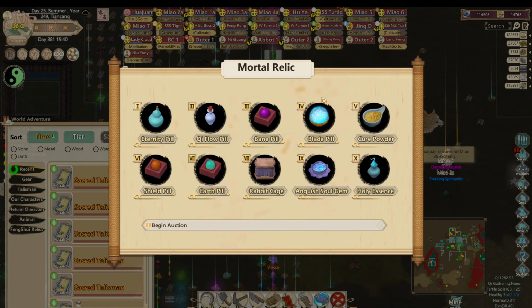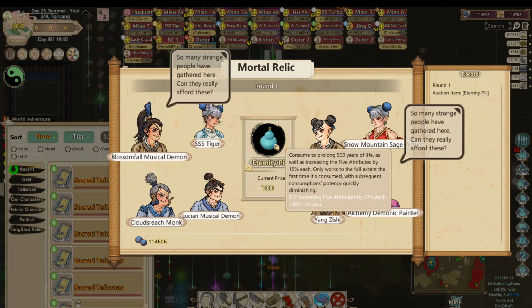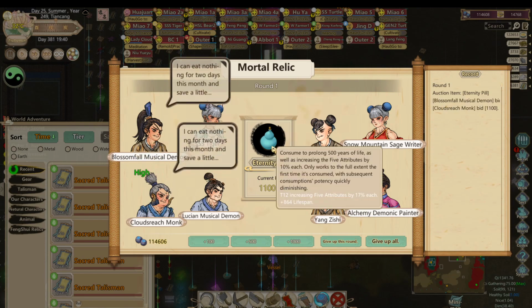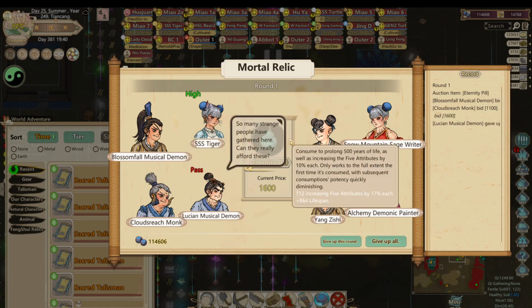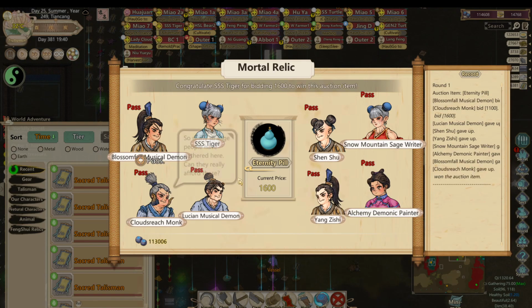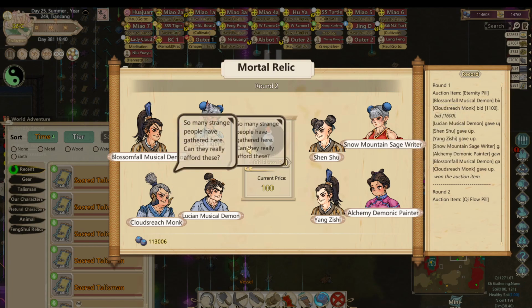Okay, so I'm going to take part in the auction, and as you can see, the auction has all of these items that are going to be sold for an overpriced price, and it's the same as a typical auction. So you just have certain rounds, and you just have to wait your turn to bid on these items. So the Eternity Pill, they're trying to sell it for 1100. I'm rich, so I'll just bid 1600, but 1600 is already more than what an Eternity Pill is pretty much worth, and I'm pretty much winning the bid. So yeah, I was able to buy the Eternity Pill, and then it would take that from my inventory once all of the auctions lock in.